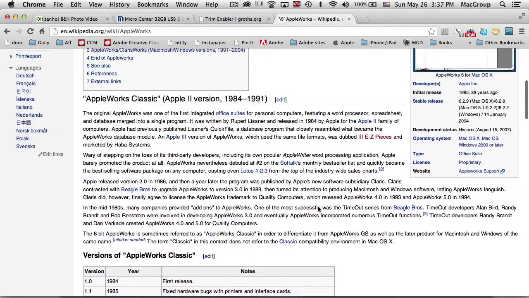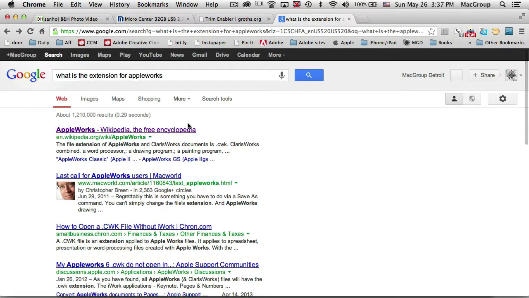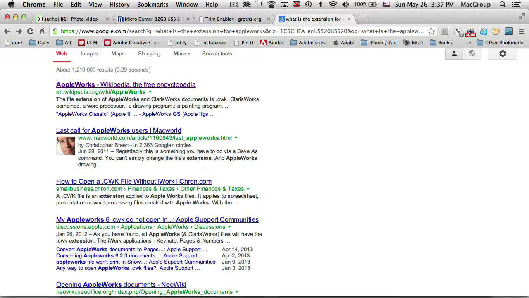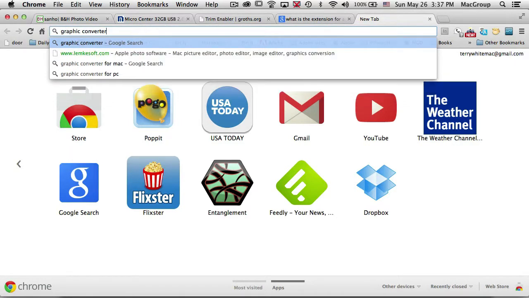Hey, Jerry? Yep. In the past, for looking for duplicates too, I've used the shareware program called Graphic Converter, which is good for going through and finding duplicates. And it's also great for converting from any one photo format to another, like a JPEG, GIF, to TIFF, back and forth, and it's free. Okay. What was the name of it again? Is it Graphic Converter? Graphic Converter. I've used that in the past.